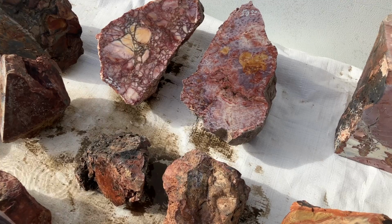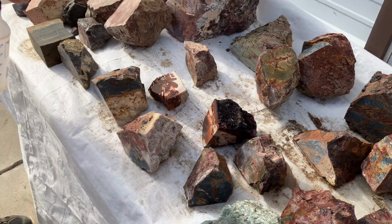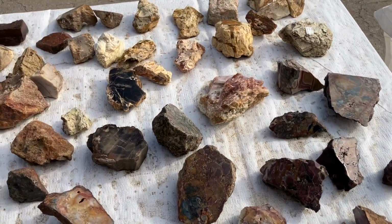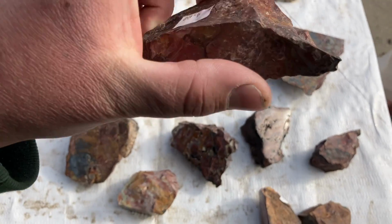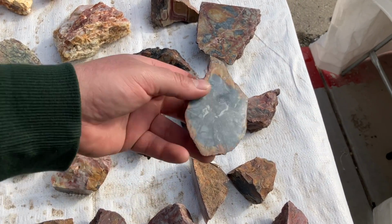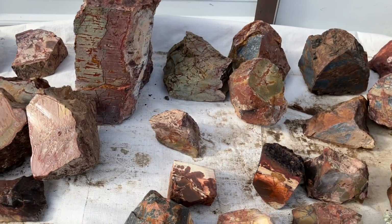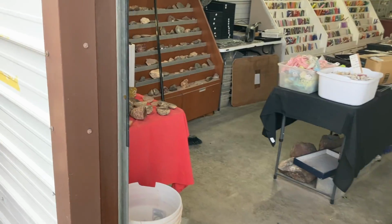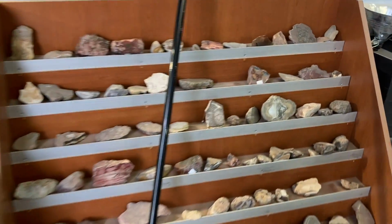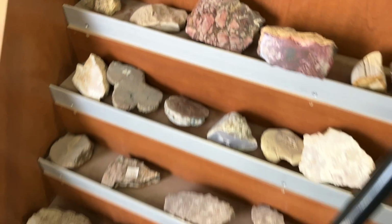$50 for that? That is a great price. I mean, they get $35 a slab. It is hard rock porcelain stuff. I think it's the same stuff. Not bad. That polish is worth more than $4, let alone the whole rock. That is a great deal. Very cool. Shop there. Looks like there's some slabs. Some cut pieces. Petrified woods and such. Very cool.